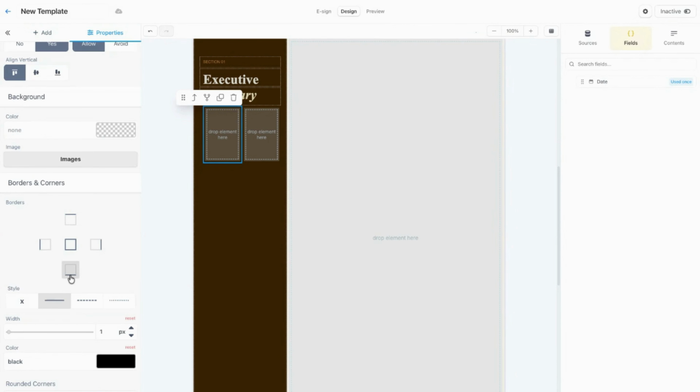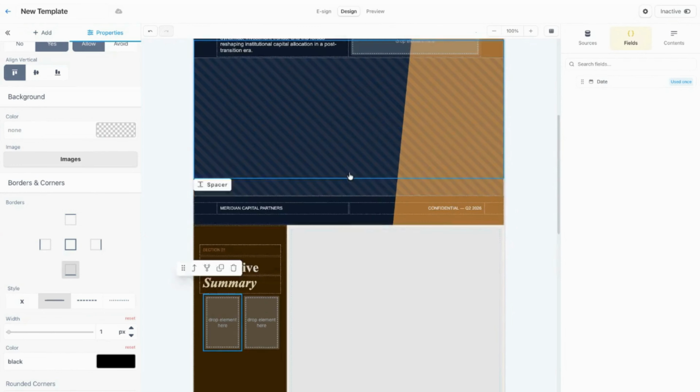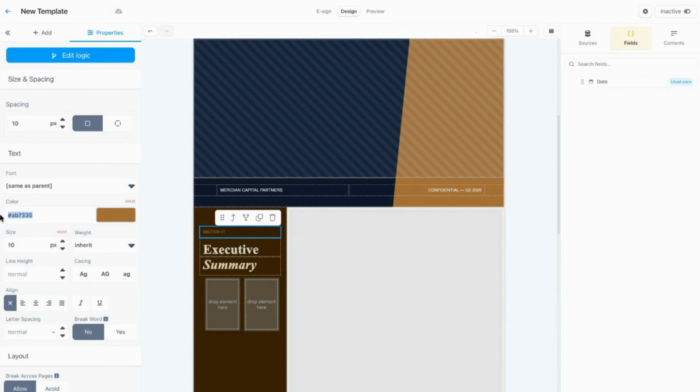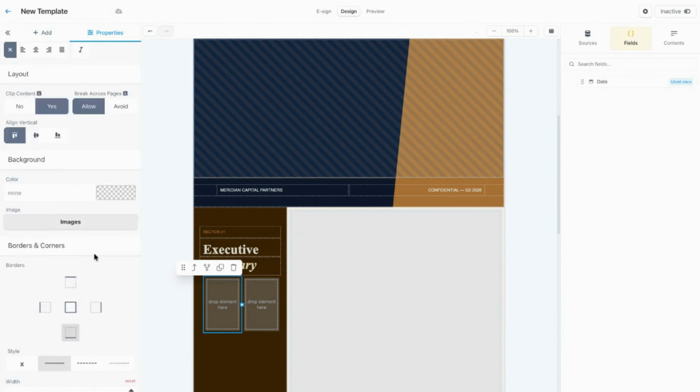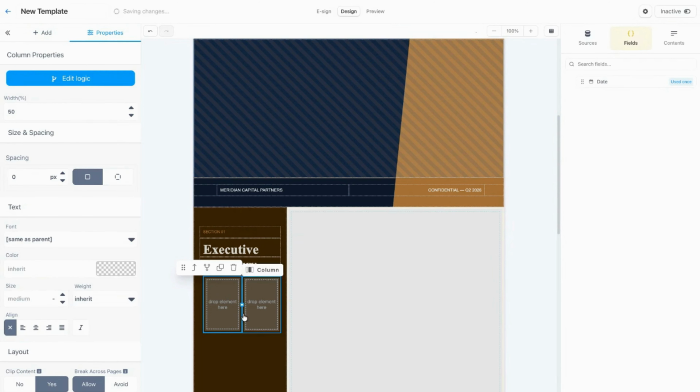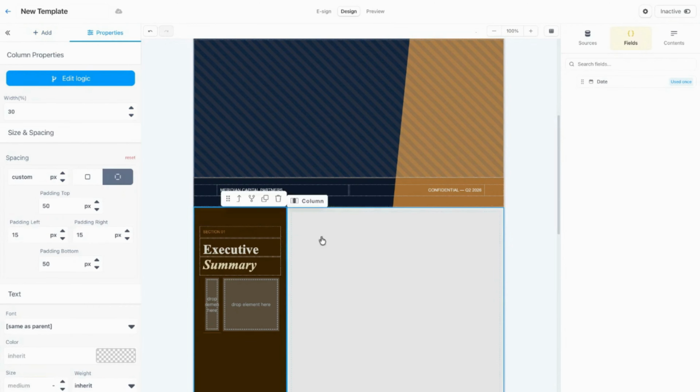So in here, just add a bottom border, and let's have that brown color we have here for this text. So do the same here for this bottom border. It's a bit thinner than a pixel, maybe 1.7. And let's reduce this here a bit so it aligns nicely.